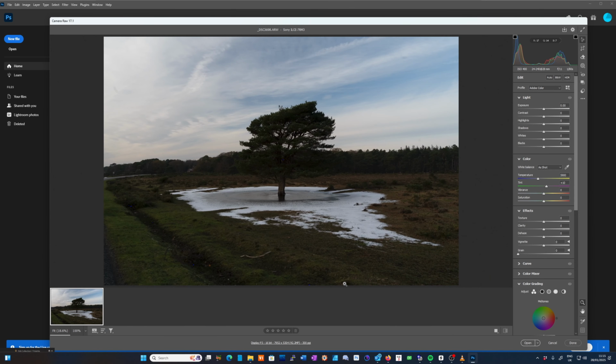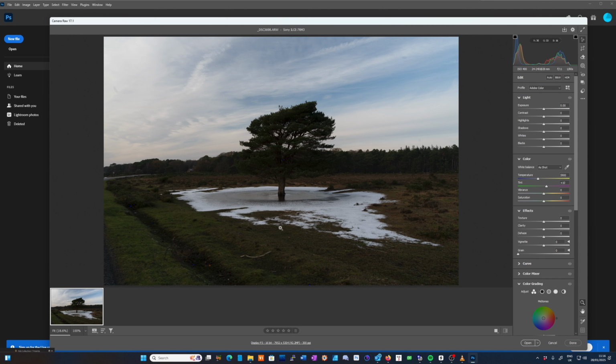So this is how it comes in as a raw file, and this is fairly typical of what you'll see on a raw file with this sort of landscape scene. So the camera has struggled a bit here because we've got some very dark areas in the trees in the background there, and in this central tree as well, and we've got some very bright areas up in the top of the sky, and it's an example of where the range of tones in the image is actually too much for the sensor to handle in one go. So it makes a compromise.